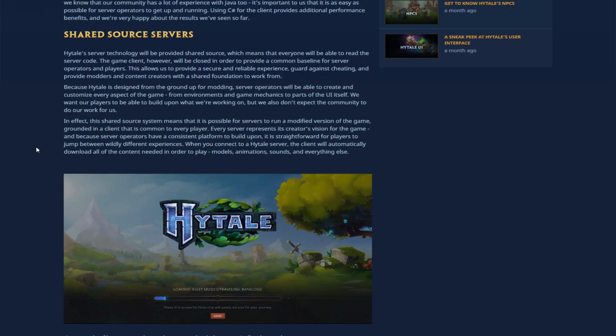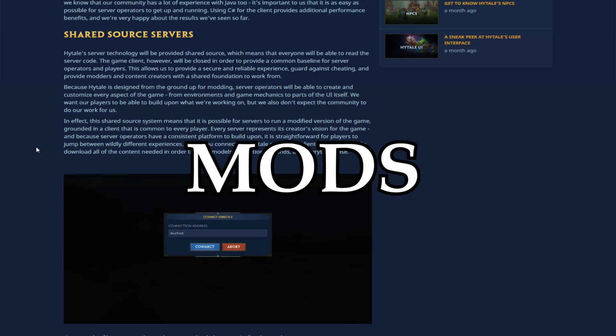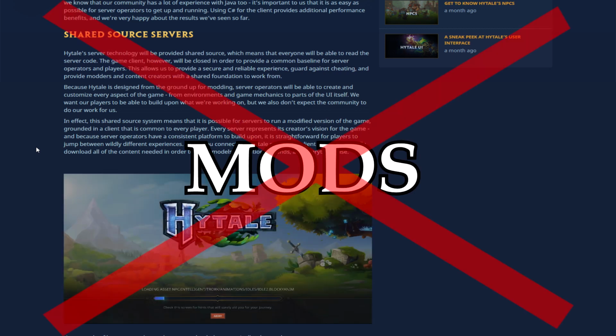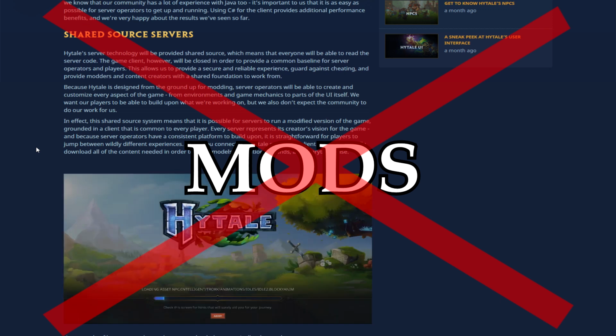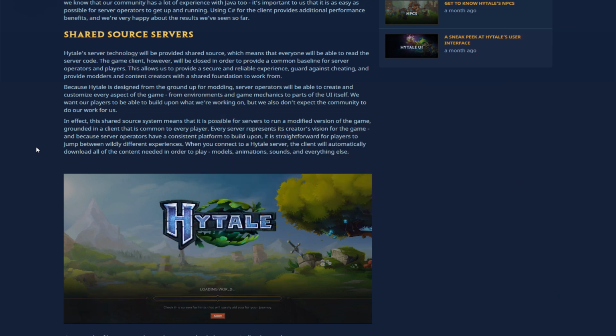Okay, so what they're basically saying is that any modification that's done on the server side will then be added client side. So all those times where there were incompatibilities with modifications, we know that mods are not going to be a viable option in Hytale because you can't work with the source code in C#. So one of our biggest targets is mostly just plugin based, which Hypixel is known for their plugins. So for them to make this a plugin based game, it makes a lot of sense.